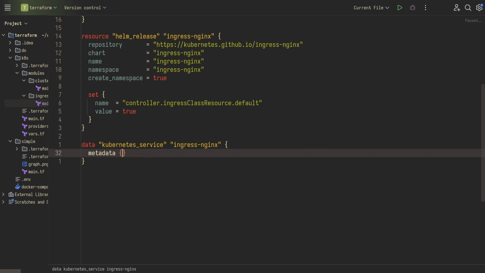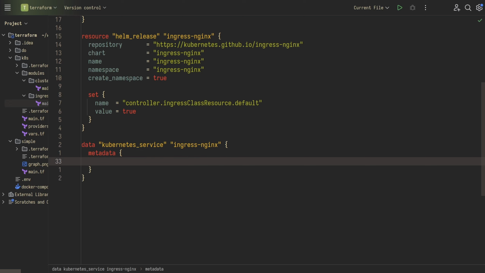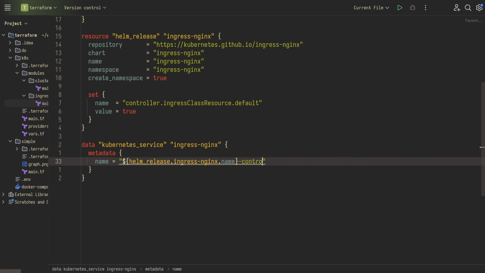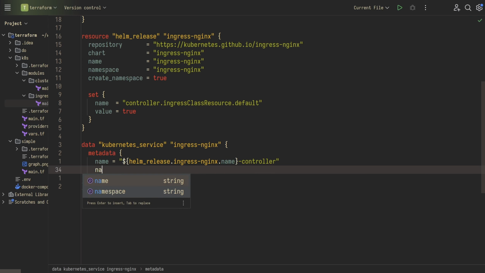And so what we're doing here is we're referencing the service that we're creating with the Helm instance. So I just happen to know this based on having used it. This is something you'd have to experiment with, but the name of this is going to be helm_release.ingress_nginx.name, and then it's going to be controller. So that's the service that's going to be created, and the namespace is going to be ingress-nginx.